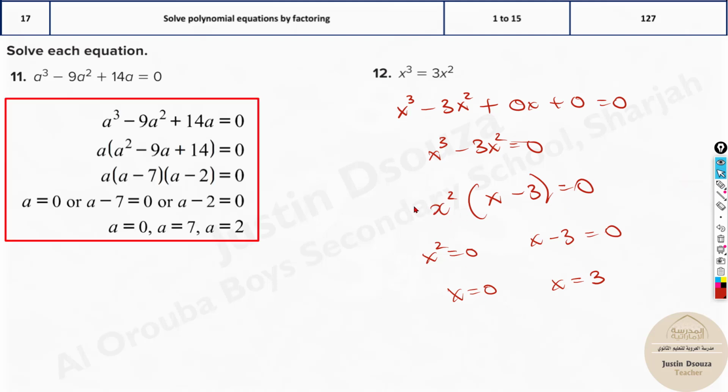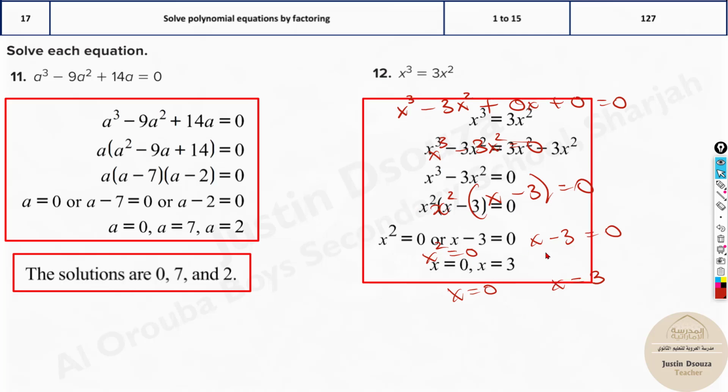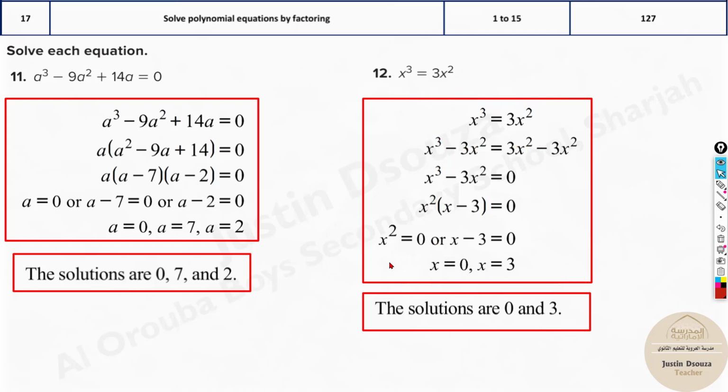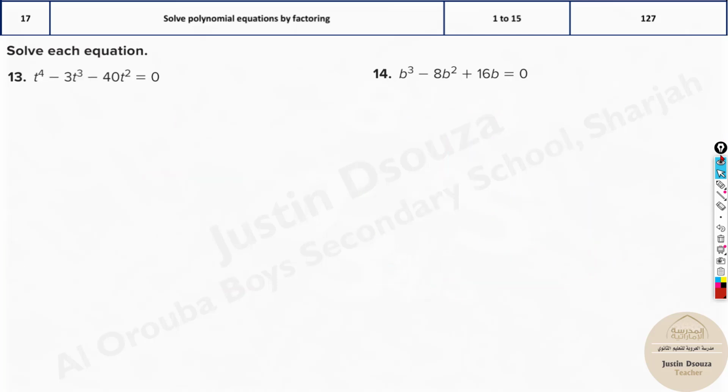Let's see one more of this problem, and you can see all the details are over here. The solutions are just two over here. And now for this, okay, some of the latest models you can do this also in the calculator up to 4 degrees, but in most of the calculators, most of the students who use the calculator FX plus, this is not there. Only cubed is possible, right?